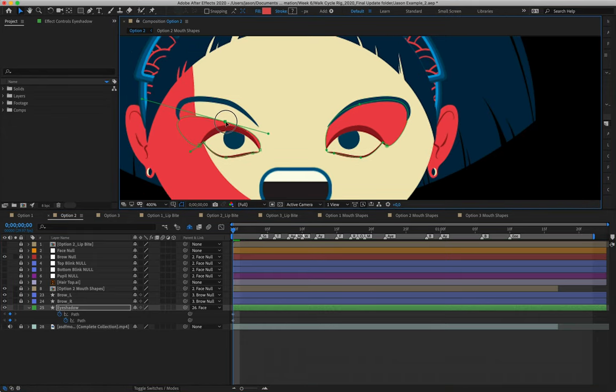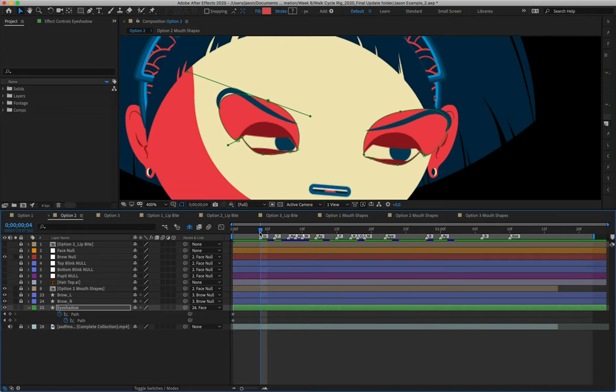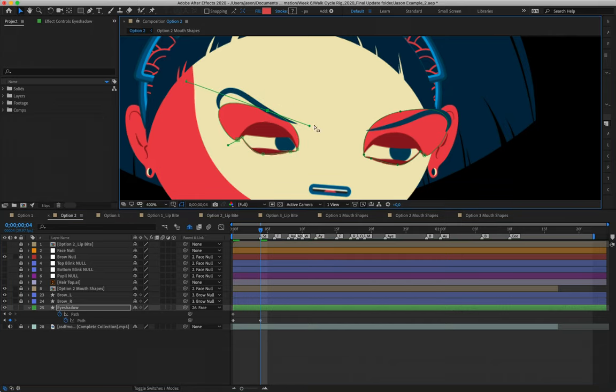Okay, so you'll see, just taking a look at one of these masks, I have this set up in a way where we have these points that allow us to adjust. This is kind of the easiest thing I could think of in terms of the scope of the assignment. So let's take a look here. As that is moving, I'm going to bring that down here. Let's maybe bring that eyeshadow out a little bit more. And if I use my Convert Vertex tool, which is hiding under the Pen tool, I can then interact with these paths separately, right? Which is exactly what we want.